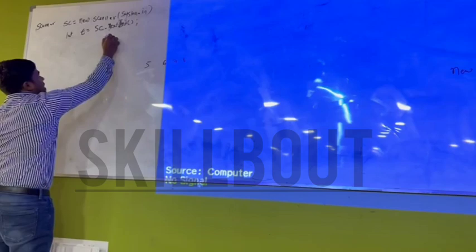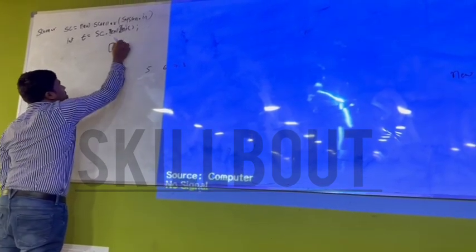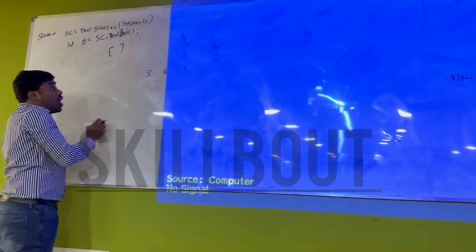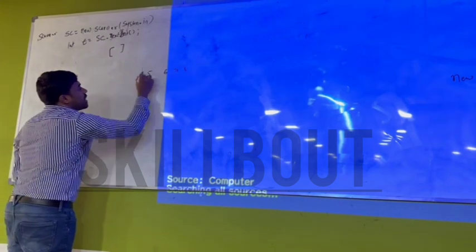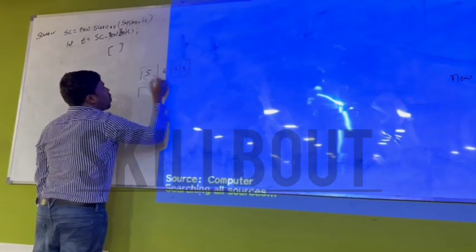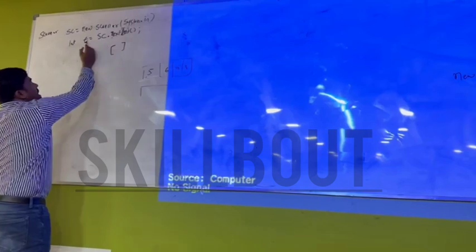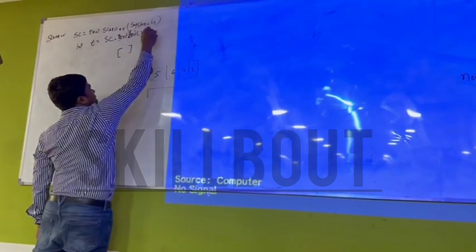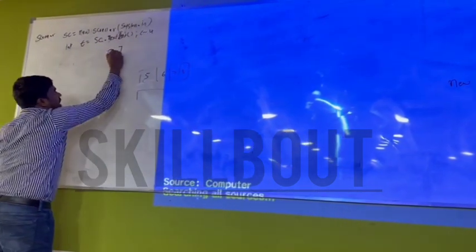How many blocks do I want to create? To create the array, I will use Angular brackets. How many blocks do I want to create now? Whatever I read in here, 4 for example, I will read it like T.